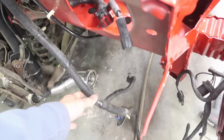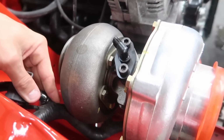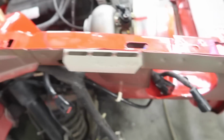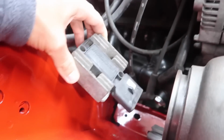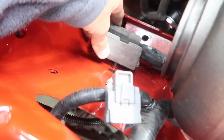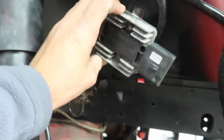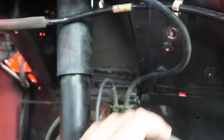I'm actually going to go ahead and tuck this wiring harness over here. This is the wiring harness that goes to your electric fan. It comes through here, but it's too close to the header, or to the turbo, so it's going to get way too hot. So I'm going to put all this in here, tuck it, and relocate the spark module. Factory, we have this located right here, and I think it's way too close to the turbo, so we're going to relocate it on the inside in the same spot and just reuse the factory holes that are threaded. So that's our plan right now.